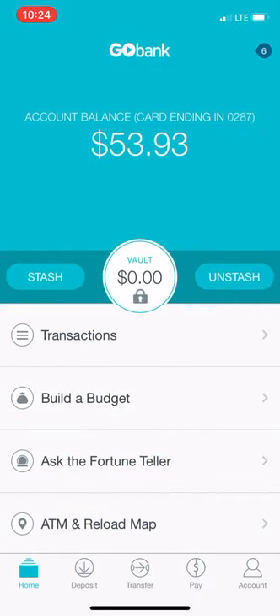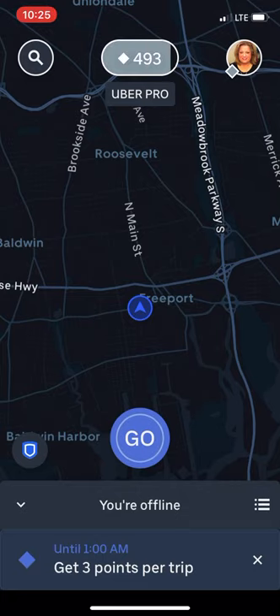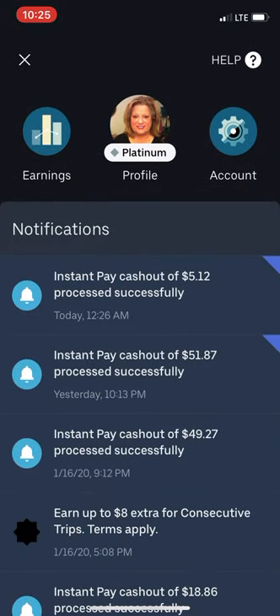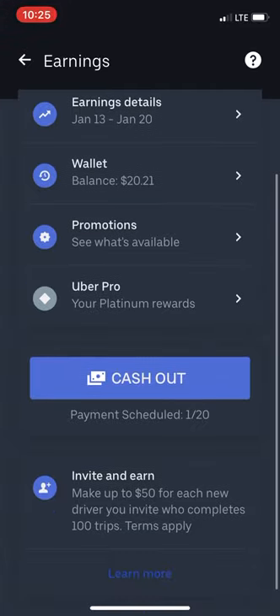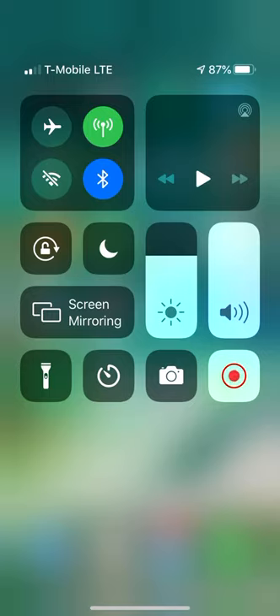This all started with free ATMs — no-fee ATM cash access. This is a small perk for us Uber rideshare drivers and Uber Eats food delivery drivers. Open up the GoBank account from your Uber Eats or Uber account and take it from there. If you browse around, you'll find it and figure it out. I hope you found this video interesting, helpful, and useful. Make sure you set yourself up to save money seamlessly as you go along your daily activities.